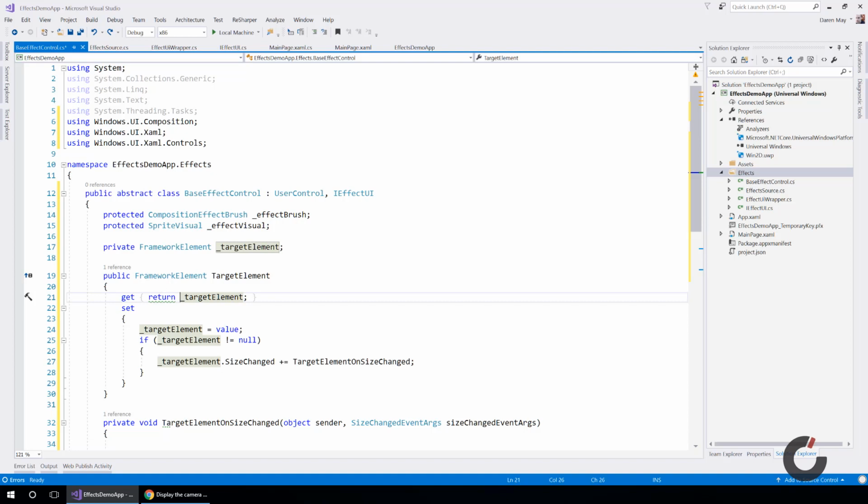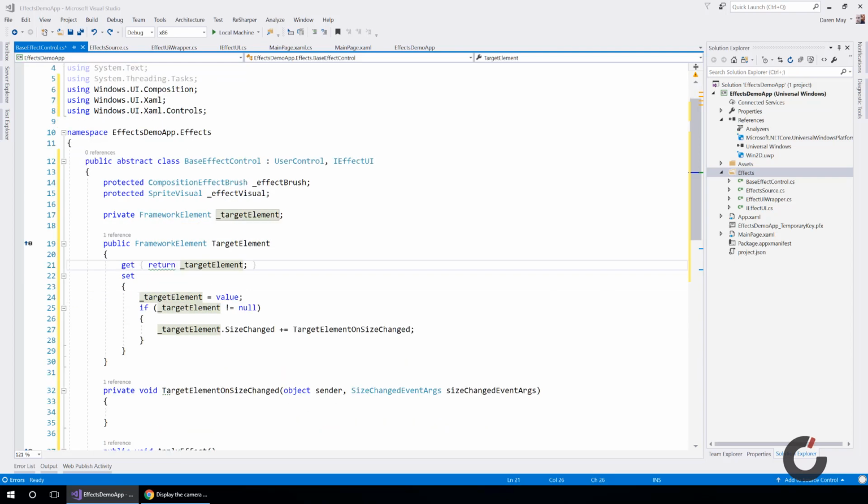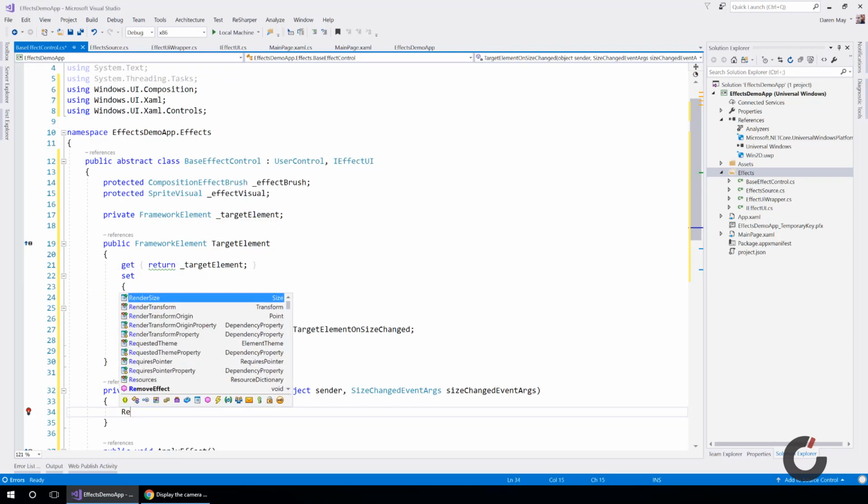As you recall, if our target element changes dimension, we want to change the size of our brush, and so this allows us to track that. Pretty much similar logic as we were doing before, we're going to update our brush size by calling ResizeVisual. So inside here, we'll just put ResizeVisual.